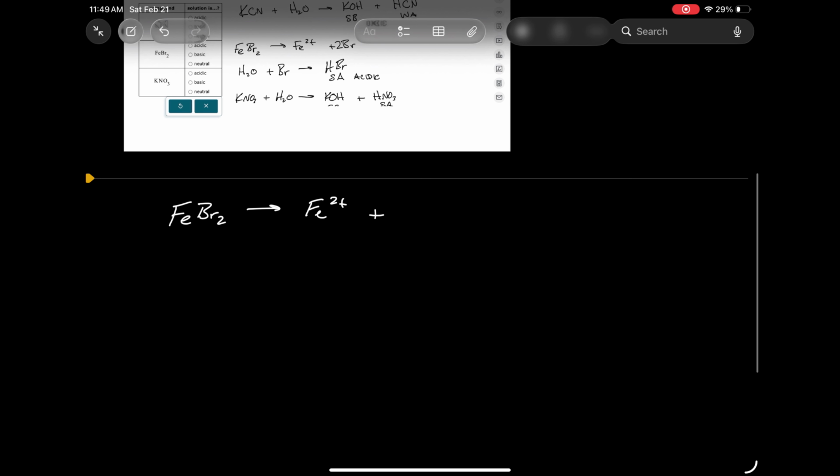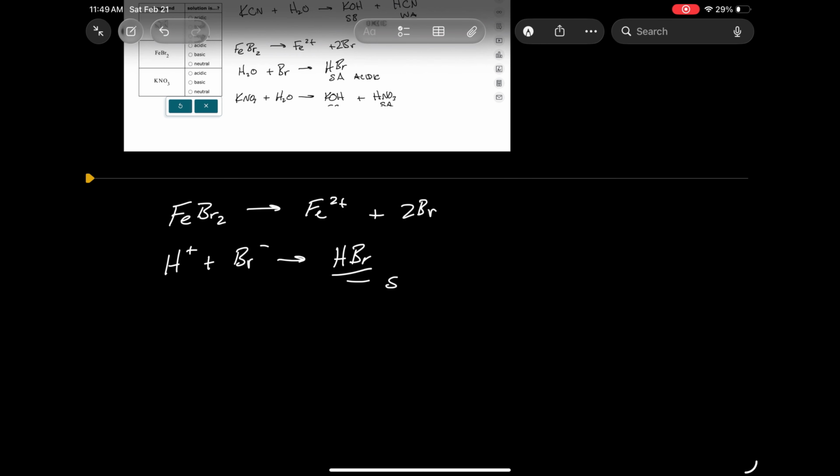This is called doing it in an Arrhenius style, if you guys remember Arrhenius acids. But you got H plus Br minus. Now it makes sense. There's nothing left over. You've got HBr, your strong acid. It's acidic. So that's how I like to do it. I felt like that was a little bit of an easier way. I hope that makes a little bit of sense. Sorry if it's confusing, and let me know if you have any questions.